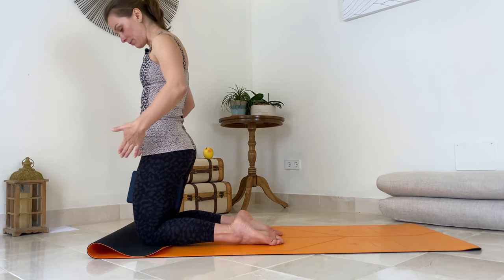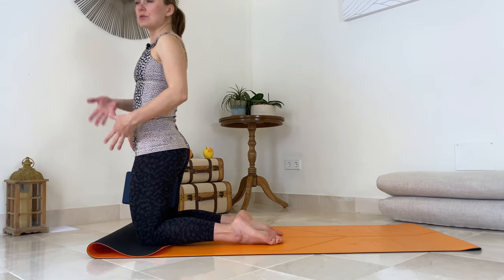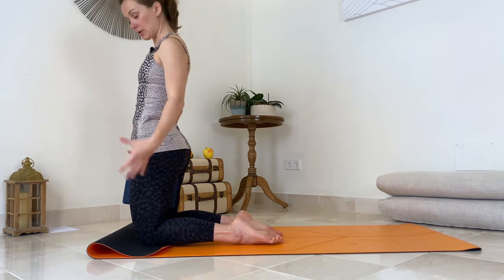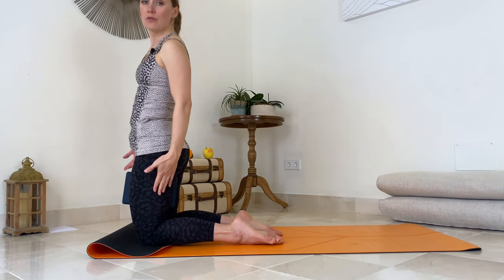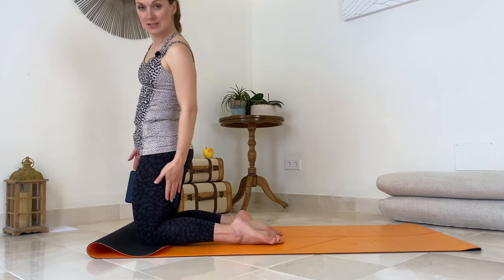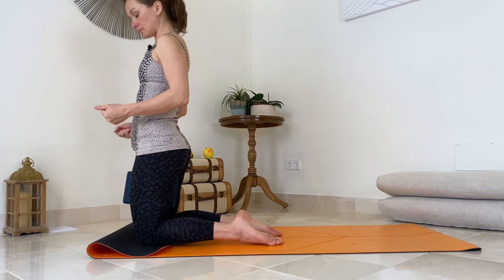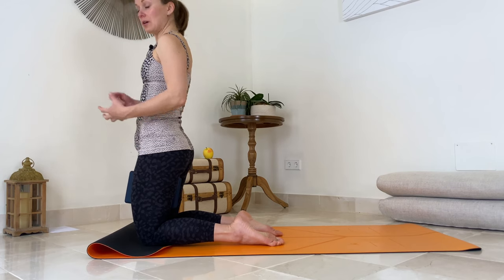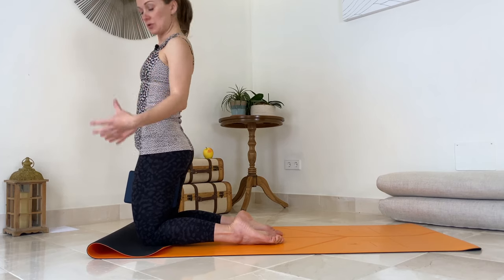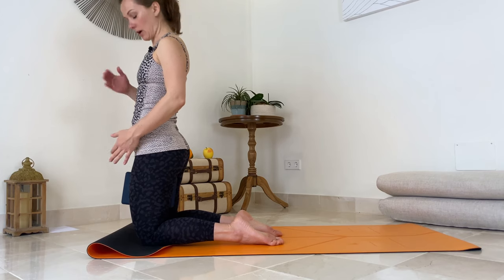Keep that engagement of your legs. First, it would allow you to backbend more because you're activating and switching on the backs of your hamstrings, so they stay strong for you, and at the same time it gives you solid support to engage and come to the backbend. So first we will do it with the block and then we'll try to repeat it without, okay?